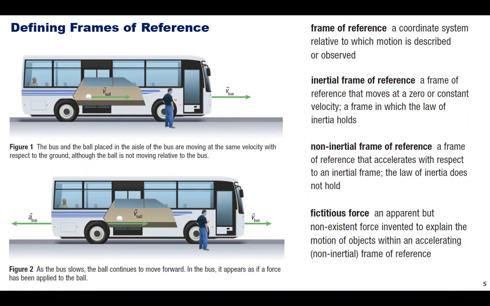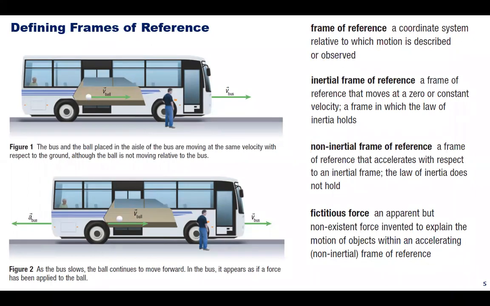In many cases, people use the ground as a frame of reference, especially when they are not moving with respect to the ground. When you are at rest in a frame of reference that has a constant velocity, whether that frame is itself at rest, velocity equals 0, or moving with a non-zero velocity, your velocity relative to the frame is 0. When the bus is moving at a constant velocity, no net force acts on it. Therefore, no net force acts on you inside it.